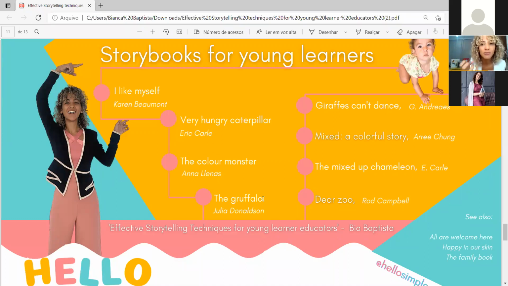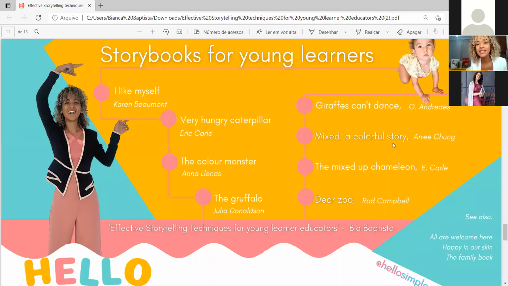He creates a Gruffalo, and it's the scariest creature in the wood. And then in the end, he meets the Gruffalo, and then he solves that problem again. I won't tell you the end of the story. You can find it on YouTube, or you can contact me, and I'll tell you the story.